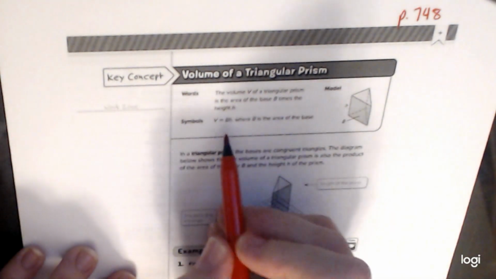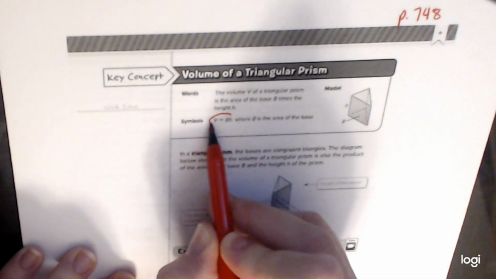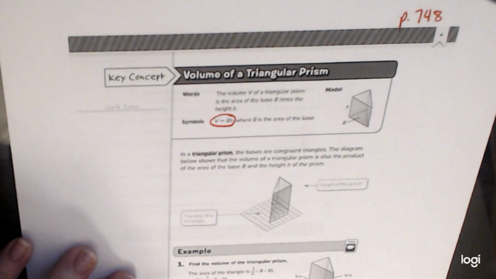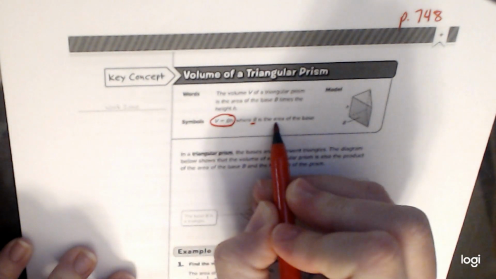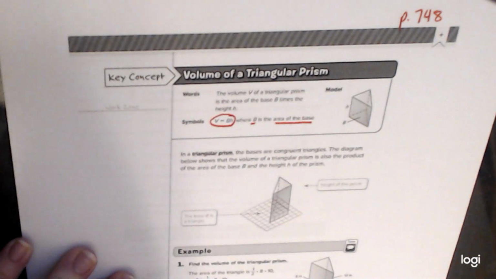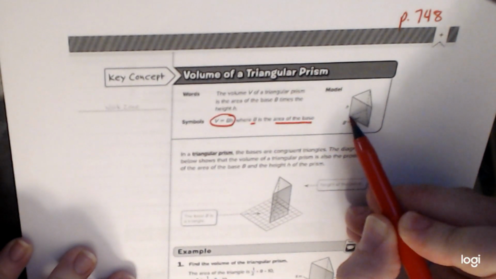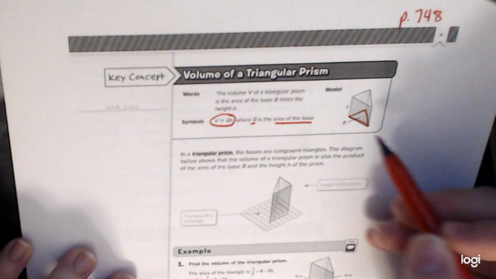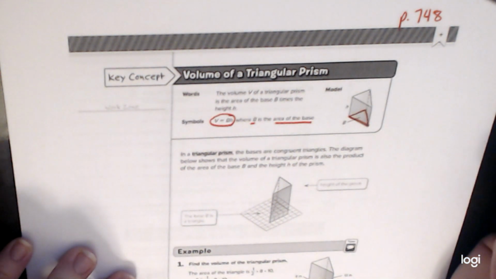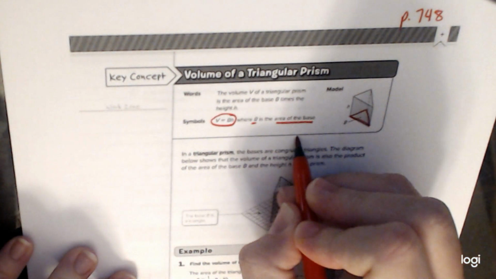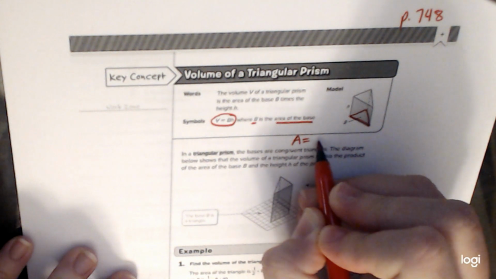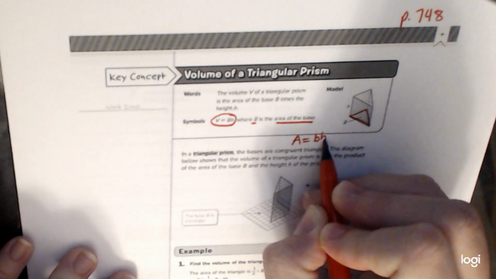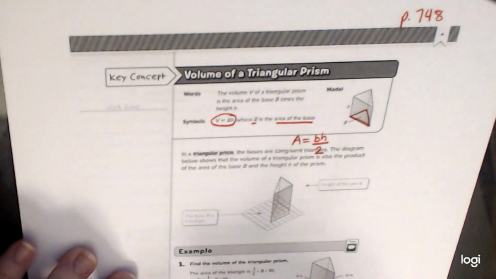Okay, so we have this formula. Now we saw this one in the last lesson. Volume equals B times H. This capital B represents the area of the base. Okay, notice that they point to the base, which is this amount right here. Okay, and we're going to take the area of that times the height. Well, the area of the base in this case is that triangle area formula, base height over 2. So we have to kind of do 2 steps.